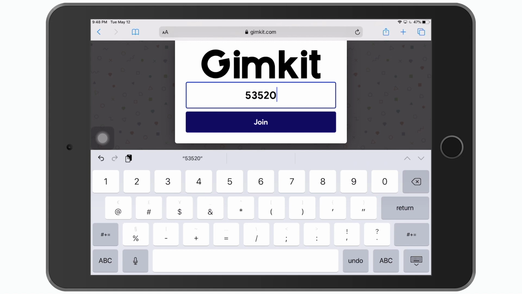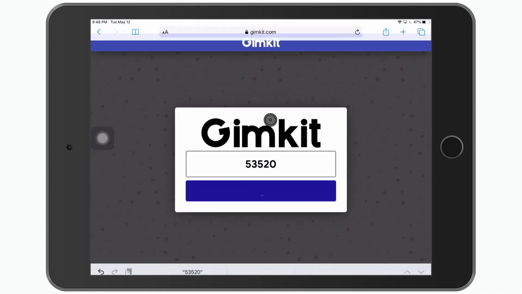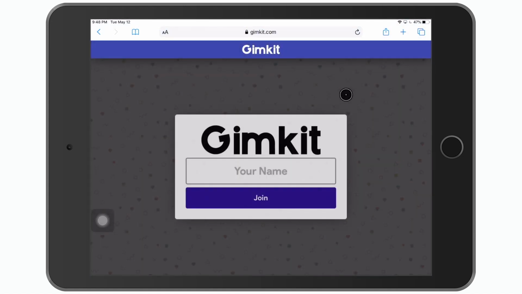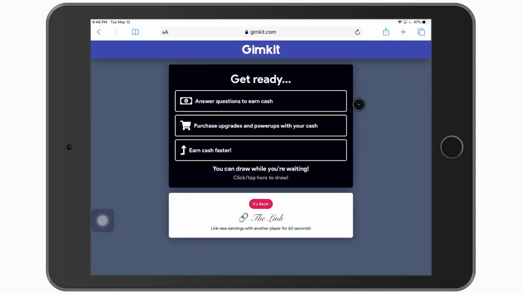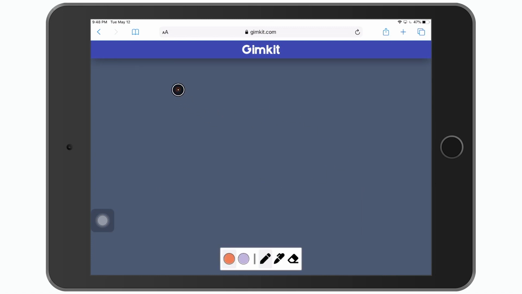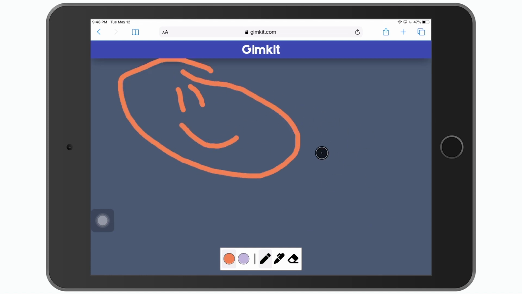All right, so we're going to go ahead and click join. The teacher, I, have not started the game yet, and so it's going to walk us through this. You are going to just type your first name only, please. Nothing else, nothing different, or I will kick you out. You're going to go ahead and hit join. While you are waiting, you can click right here, and they decided it would be cool to just let you draw. Okay, so there we go. This is me, waiting to play.